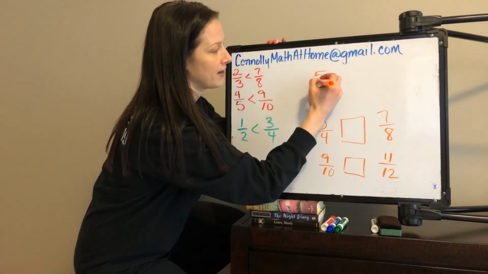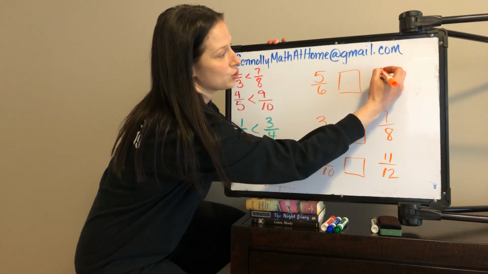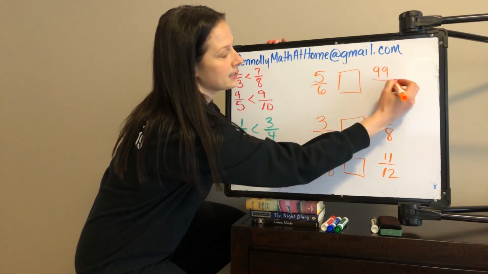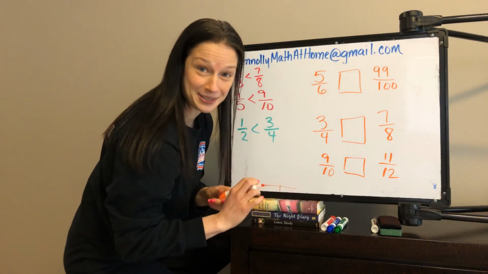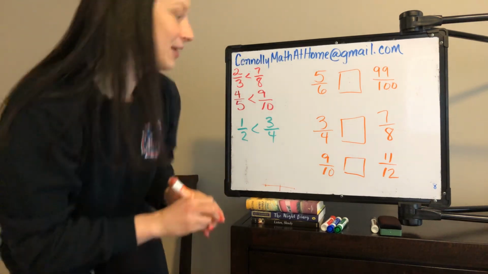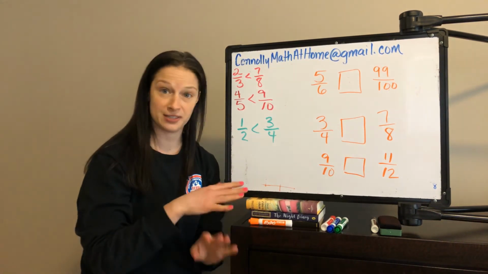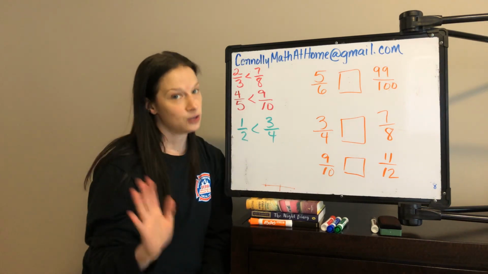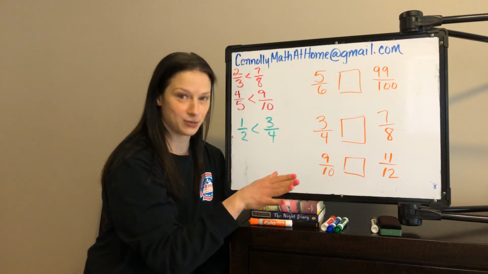And finally, drop this one down too. I want you to compare 5/6 to, let's think about 99/100ths, because I know you're not going to draw 100 equal pieces, so you have to rely on my conjecture. Okay, so remember, when you have two fractions that are both one piece from a whole, this is the only time you're using it. You can use it when they're both one piece from a half, but we haven't gone over that yet.